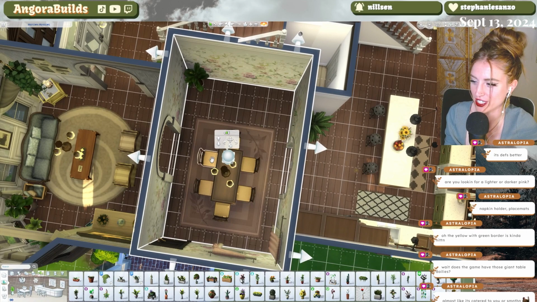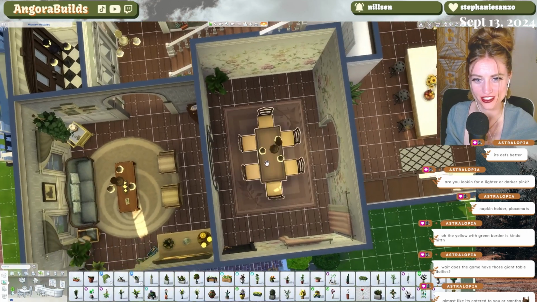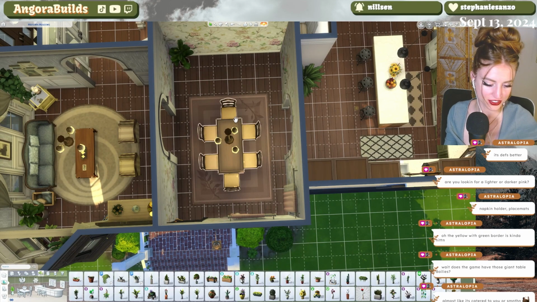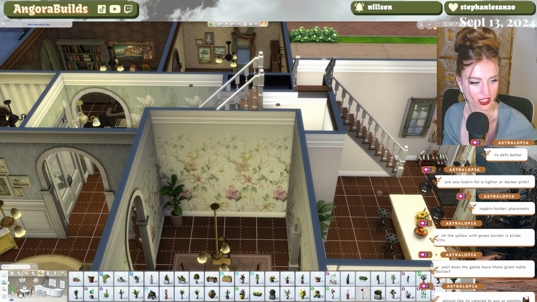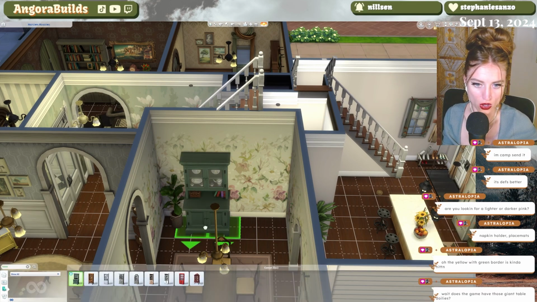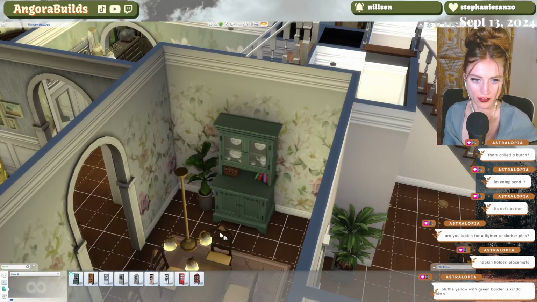I don't know what the real house has under here, but I don't really care. This just gives us more decor options and a little bit more of a path of travel, I guess. I want to do a china cabinet or something here, I think. I'm gonna reconfigure the whole second floor too. Oh, I love this color even. Do I have to change anything? I think it's perfect, it's fine.